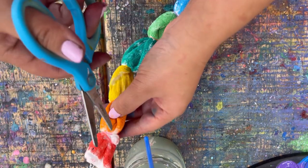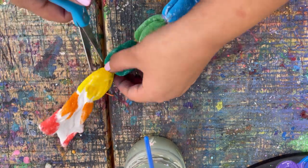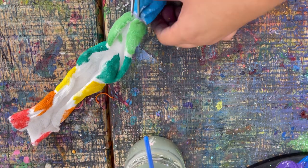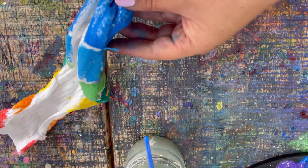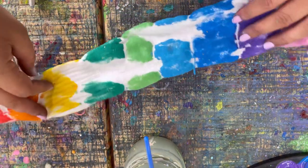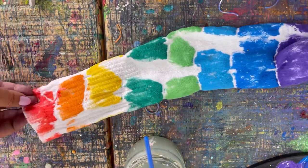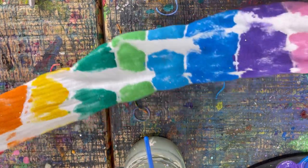Now I can go ahead and cut off all the elastics. You can pull them off with your finger — I'm going to cut them because that's going to be easier. This should create a cool tie-dye effect. Let's see how it looks — make sure I don't cut the actual sock. Oh, very cool! This part's really white, I wish I scrunched it a bit more, but maybe that can be the bottom. I love this! Go ahead, press pause, take off your elastics — there should be some white spots — then we'll get started on the next part.